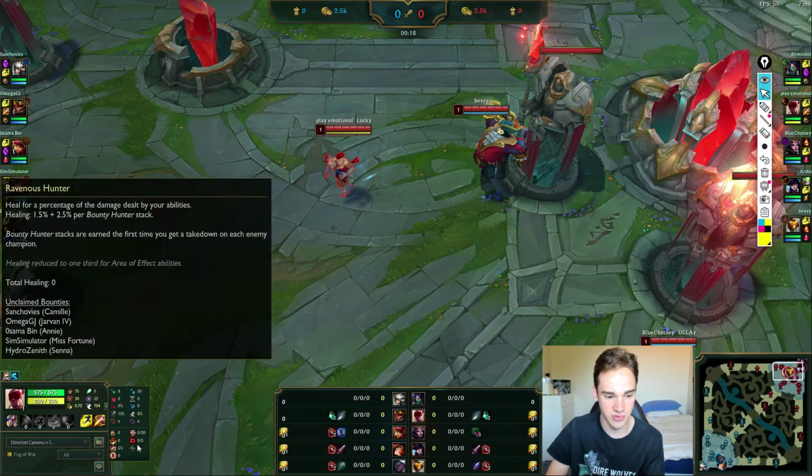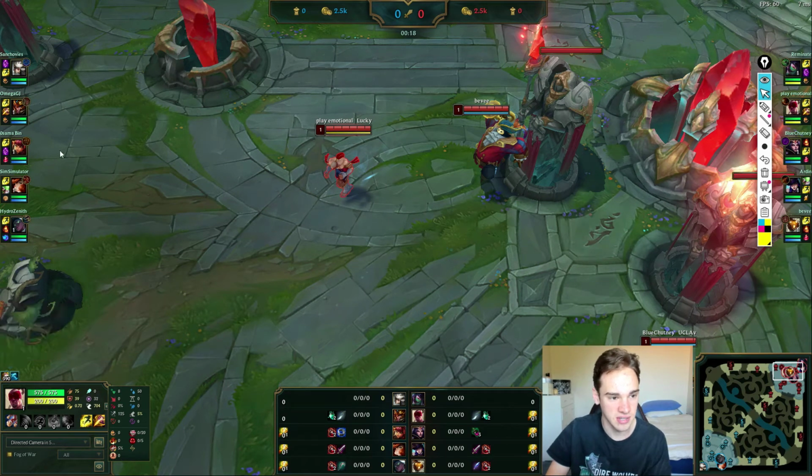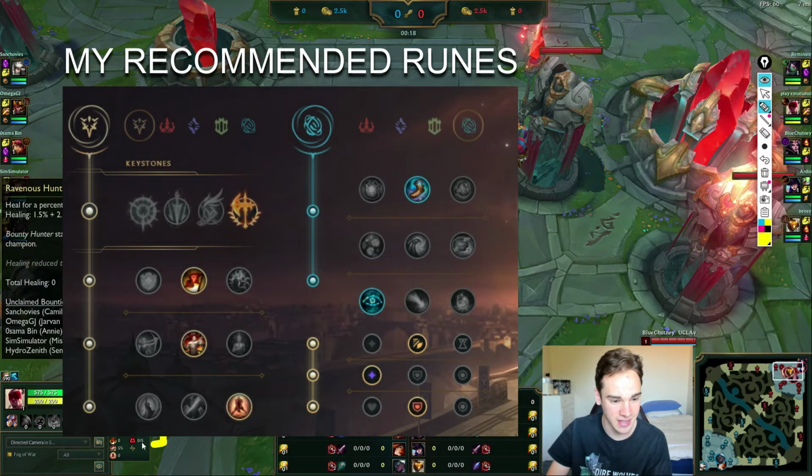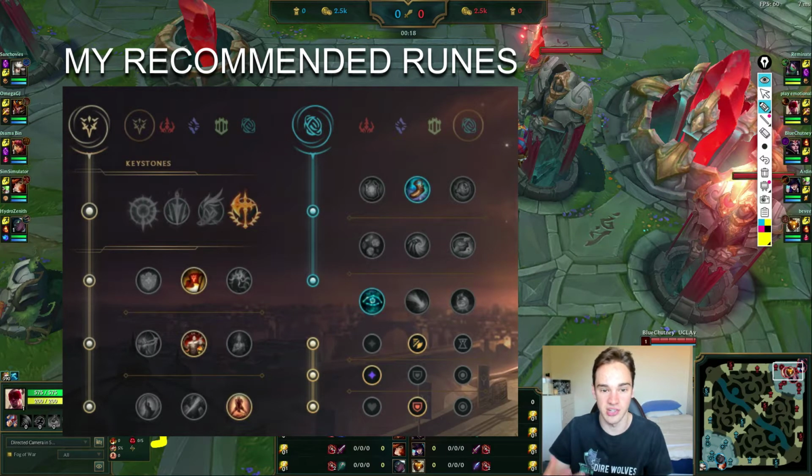The rest of these runes are fine. You have Tenacity for, obviously, Camille's stun. We've got Senna and Annie, so Tenacity is really good. I'm actually also starting to think that Magical Footwear, Cosmic Insight, is the go-to for most junglers. It's just too good to skip, to skip buying your boots and just go all in on Warrior, and obviously have the extra cooldown reduction. It just feels really nice.